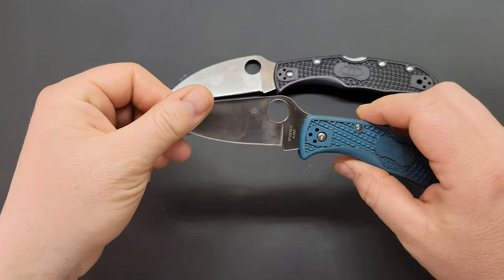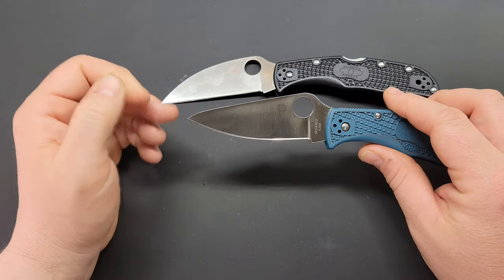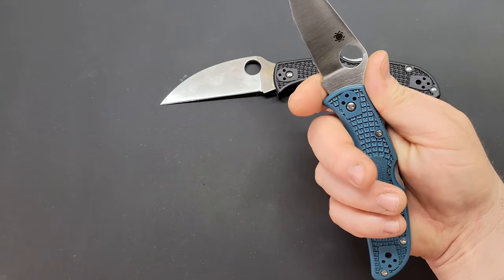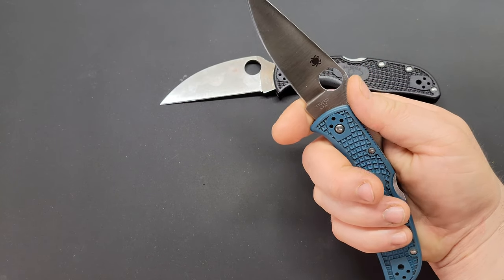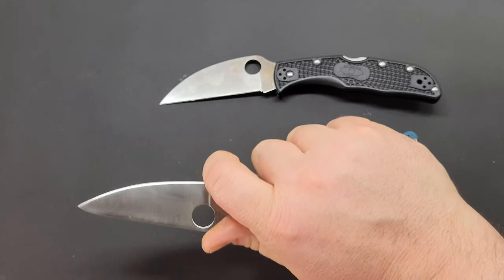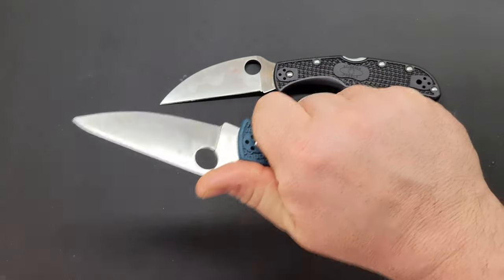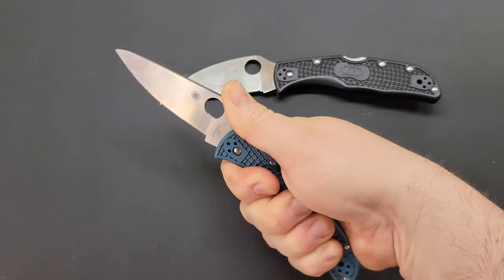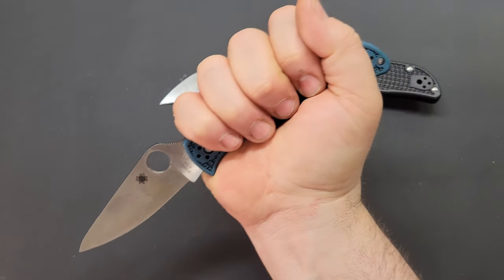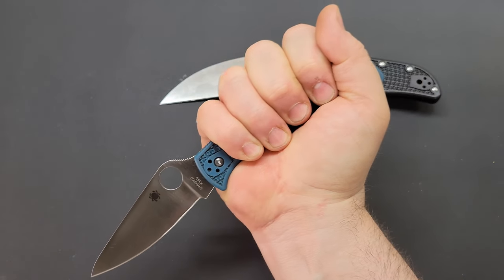But nowadays, depending on the company, and even Spyderco themselves with a lot of their newer models, they consider the finger choil a thing, so this doesn't really have a finger choil. Other than that, the thickness of it feels good in hand. It's definitely a knife, whenever you got it gripped like that, you definitely know you're hanging on to it. And the backwards position is pretty good.